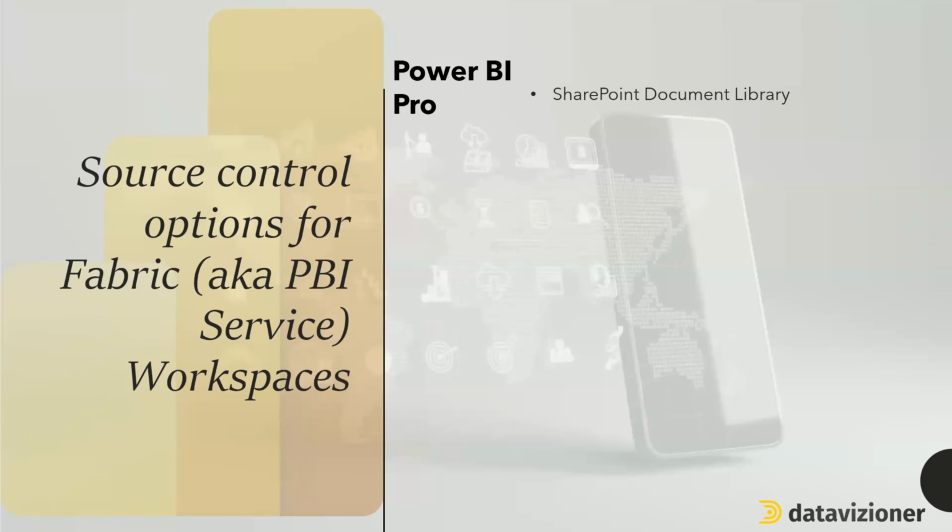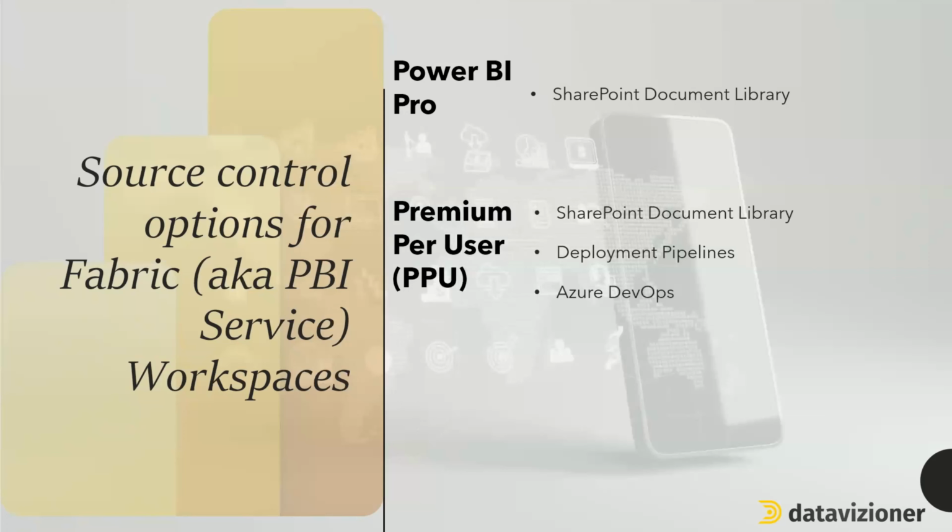The only option is just the SharePoint document library, which, as I showed in the previous slide, only supports version control. There is no proper source control on it. The other one: if you have Power BI Premium Per User, we can use the SharePoint document library, we can use deployment pipelines, and we can use Azure DevOps. And that's the point that I mentioned. There is more on Azure DevOps. We can integrate workspaces with Azure DevOps and go from there.